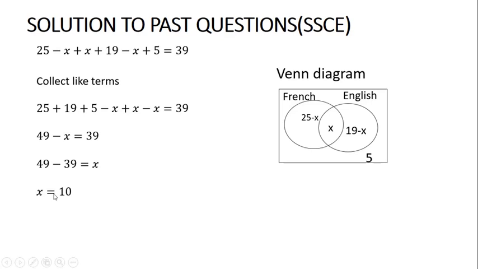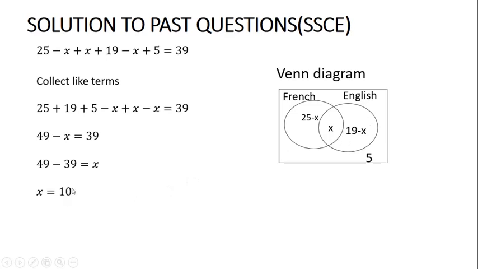Now at this point, I need to sound a note of warning. You need to be very calm when you are answering questions, especially under examination conditions. If this is a multi-choice question, I mean an objective question, obviously you might have an option like 10 in your options. So don't be quick to go for 10, because they will put it there to distract you. This 10 stands for those that offer both French and English. But remember, the question states to find the number of students that offer English only. So be calm enough to go ahead and simplify further.